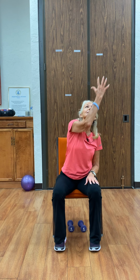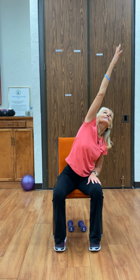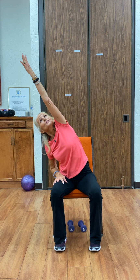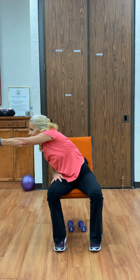And we're gonna sit tall in the chair, engaging the core. The hand is here, spread the fingers of the other. And we're gonna reach diagonally across and just as high as you can, but try to stay seated on that chair. Good, and then to the other side, reach up. Reaching and stretching between those ribs. And now this arrow shoots straight across. Nice job, and then stretch it.